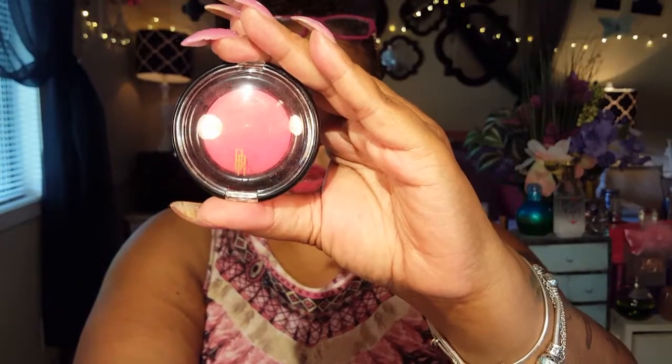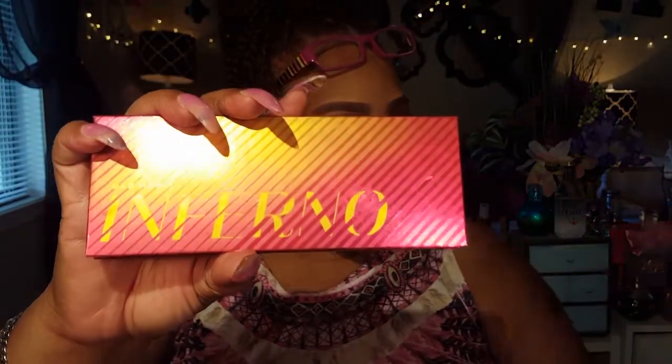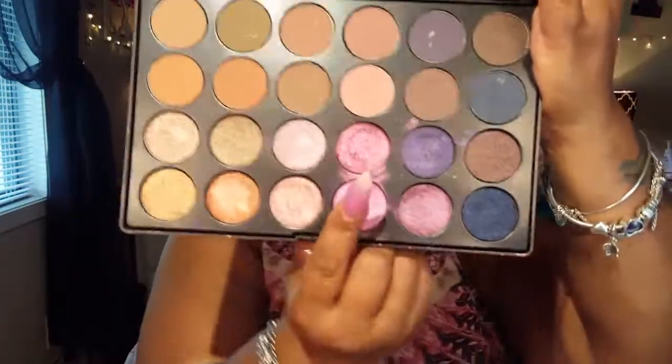For contouring today I use the Black Radiance True Complexion Contour Palette. Then for my blush I use the Black Radiance Artisan Color Baked Blush in Rich Peach. Then for highlight I use the Makeup Revolution Skin Kiss Peach Kiss Highlighter. Then on my eyes, I went palette crazy. I started off by basing my eyes with the Ruby Kisses Magic Primer, then I used the Too Faced Sweet Peach Palette, the Bad Habit Inferno Palette, and the Bad Habit Athena Palette. I also used J Cap Beauty's Melrose Avenue 24 Eyeshadow Palette, and I mixed that color with Blinkle, also from J Cap Beauty — this is number one or two, Tangerine Light. I mixed those two on the shadow in the middle of my eye and blended out the shadows from the rest of the palettes.